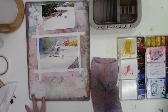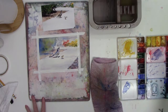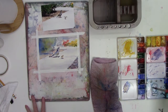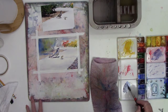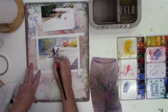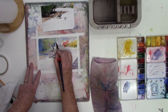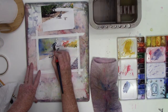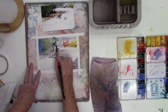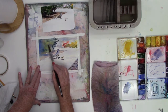Okay, I'm going to get some pretty dark color. So blue and red and yellow, that's kind of pre-mixed. And I'm going to come in and get some shadows on these leaves. Paint a few actual leaves. Especially around the edges. And then pull that in, soften those edges back.